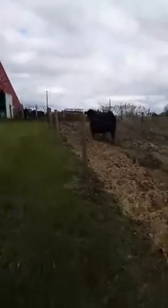And there they all go. We'll walk up the fence to the barn. John will be out here. Oh, he gave them some corn. So they're going to go up there and get some corn so they stay out of his way while he's in and out of those gates on the tractor. No running cows today, sorry. Try again another time. Oh, there she goes.